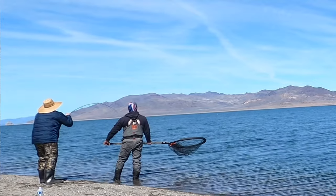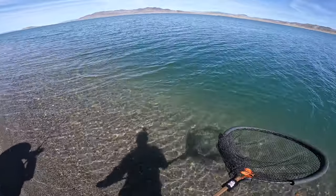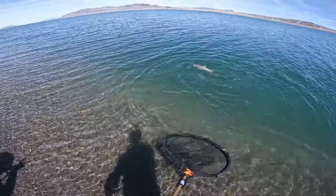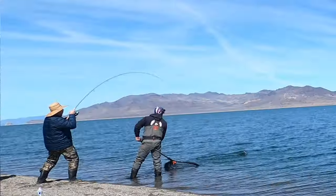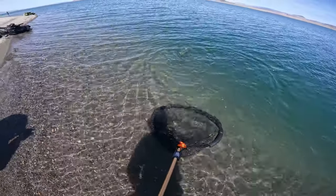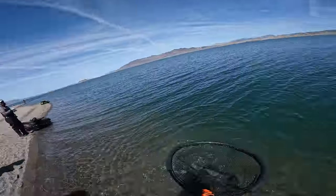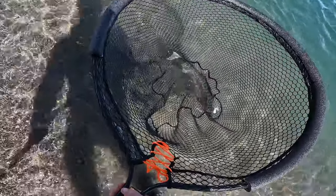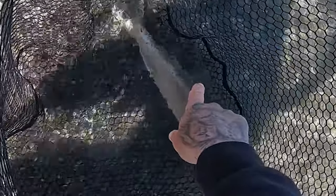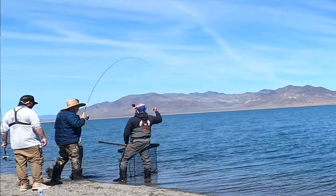There you go, just keep that rod tight. All right, well there he goes. Come on baby — all you got to do is point his head towards me. Get his head, yeah. That thing popped right out — oh no, it's in there. Oh nice, broad — nice little Summit. That fish is gorgeous. Oh, it's got an adipose fin too. See the little fin on the back? That means it was born in the water — yeah, that was born here. He was — look at that, came right out of the Truckee.